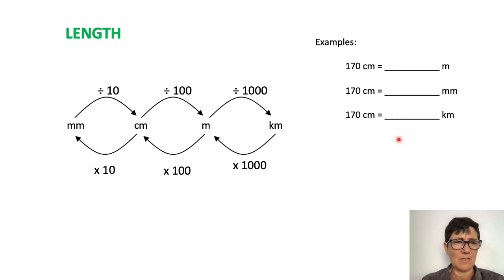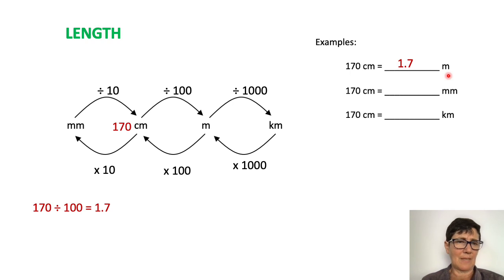All right, and this is how I use the jumpy diagram. So I've got 170 centimetres. So I'm going to put that here, 170 centimetres. I'm just going to think it's there. I'll put my pen there. And I've got to turn it into metres. So what does it say to do? It says take 170 and divide it by 100. So I'll take 170, divide it by 100, 1.7. So 170 centimetres must be 1.7 metres.